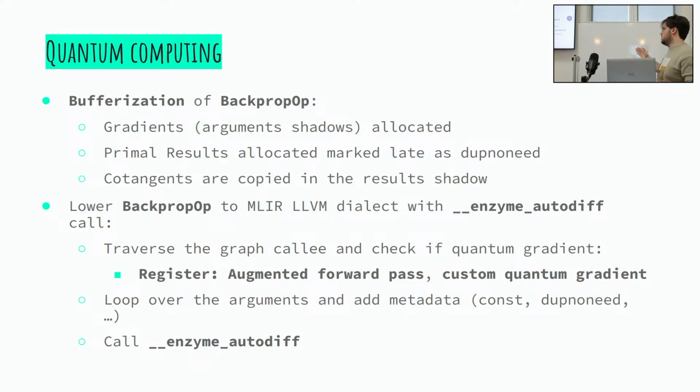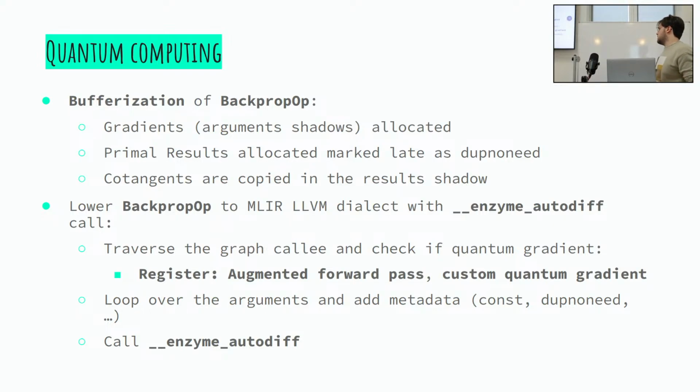So you give the three pointers, which one is to the function, one is to the augmented forward pass, which is I think also the same because we didn't change anything in the forward pass, and the last one is a pointer to the custom gradient function. It's a pointer to the parameter shift rule or the adjoint differentiation.